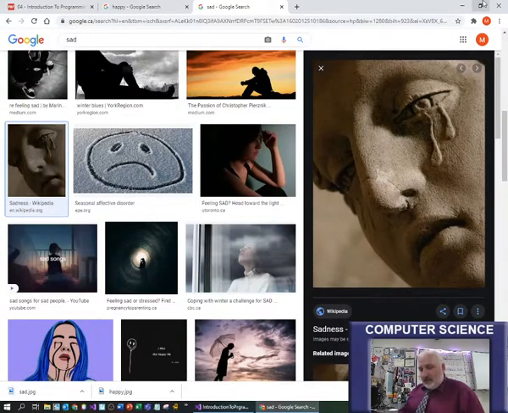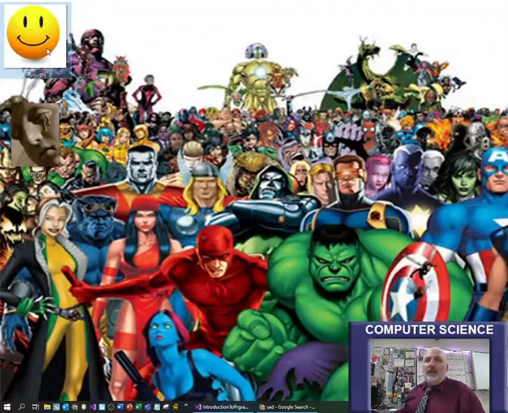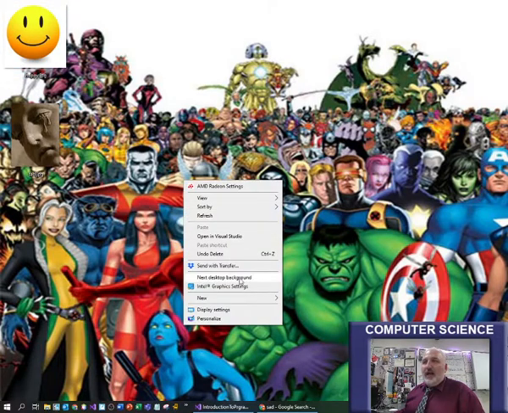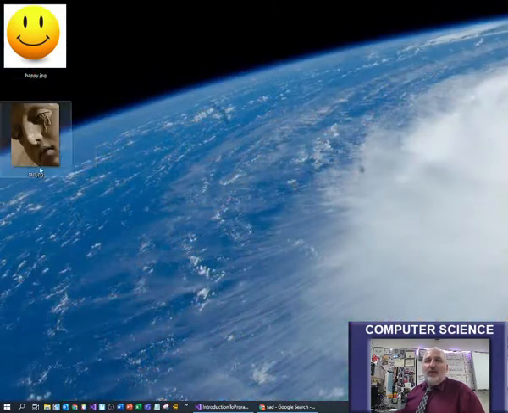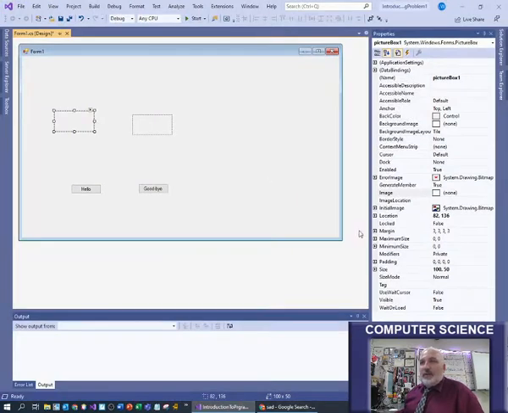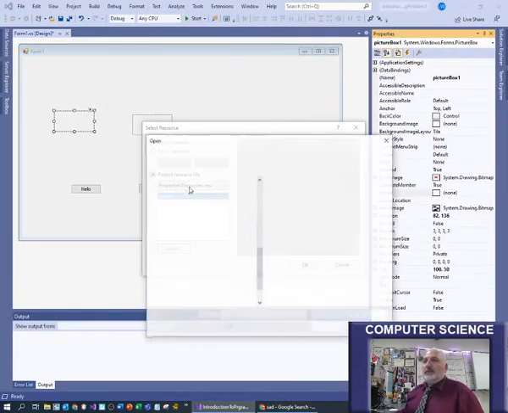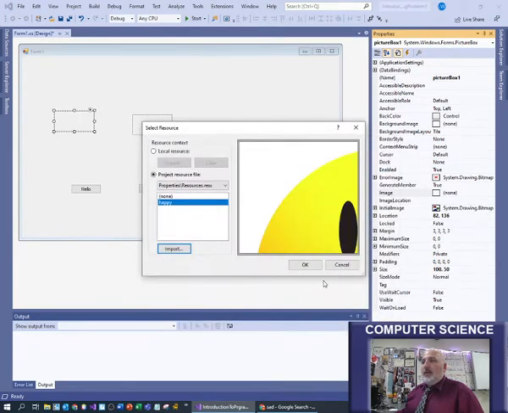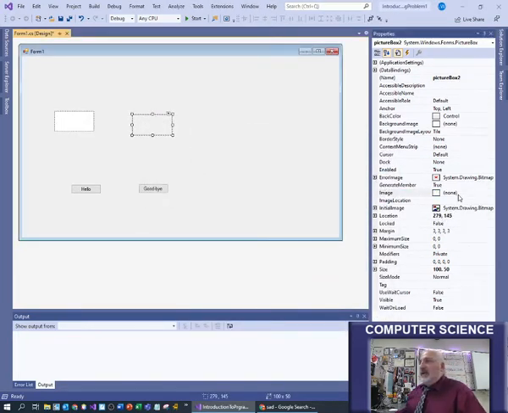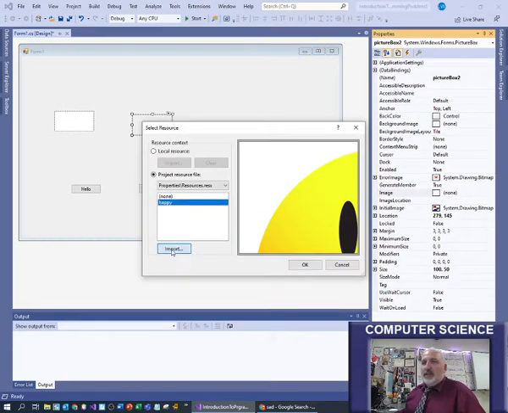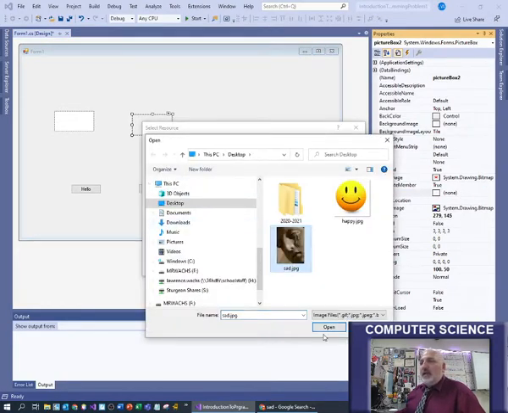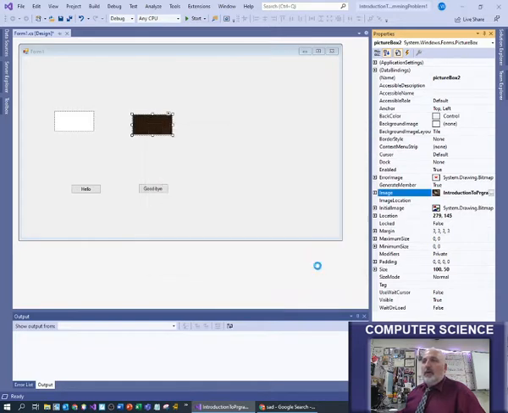So then sitting on my desktop should be a picture of happy and a picture of sad, sitting here waiting for me to put them into my picture boxes. So let's do that. Under image, import, happy, okay. Select second image, select it, import, sad, okay.